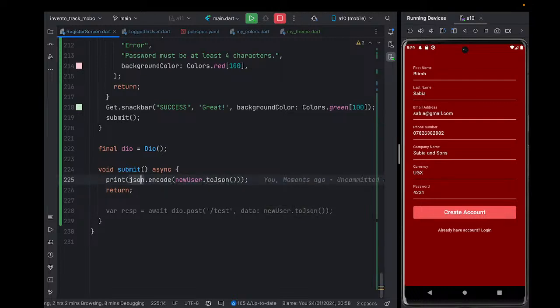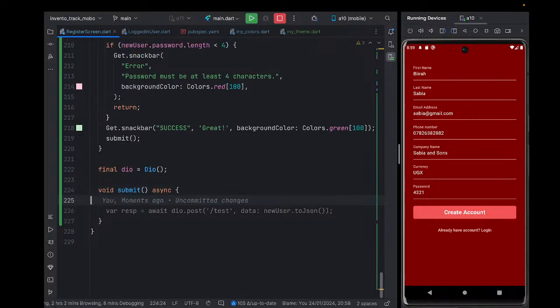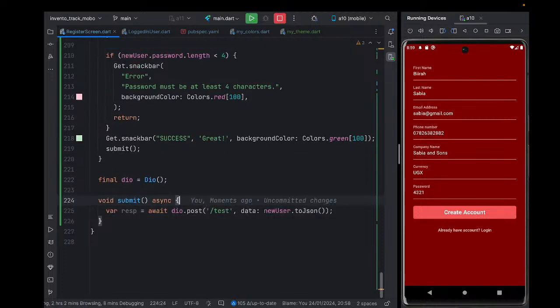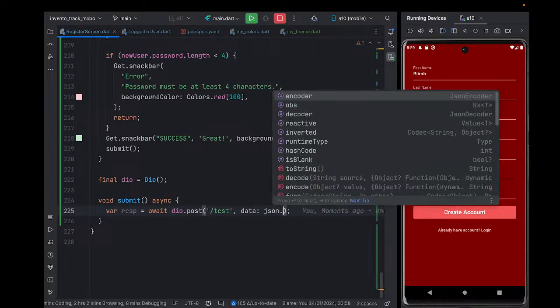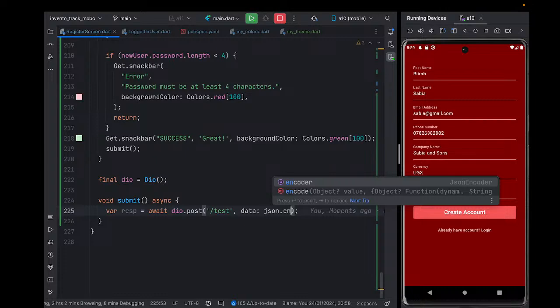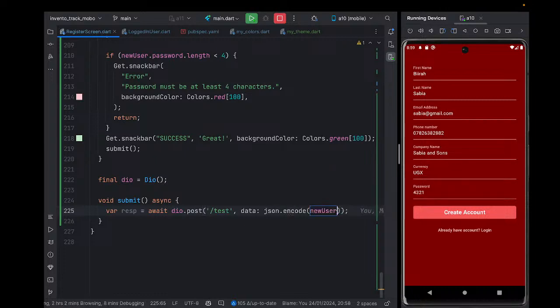Now the next thing is that we are going to submit our data. It's now time to submit the data. So here it's going to be response, and then data is going to be, I prefer this one, jsonEncode, and then I pass the user like this.